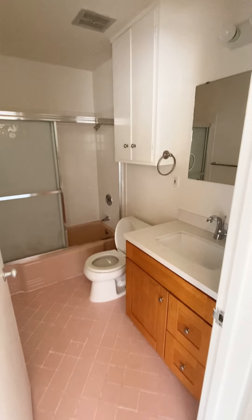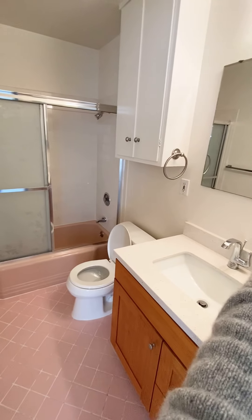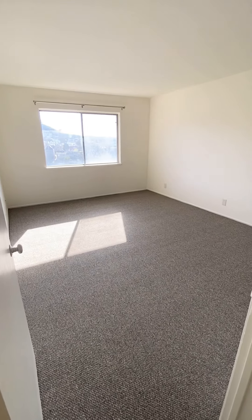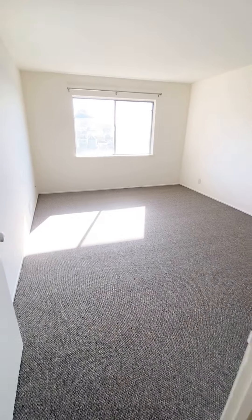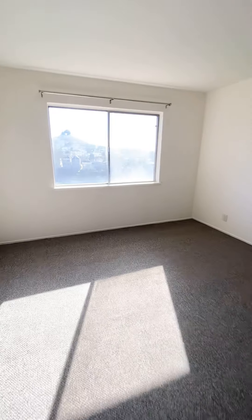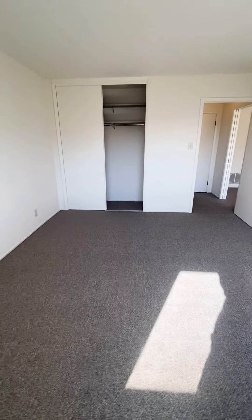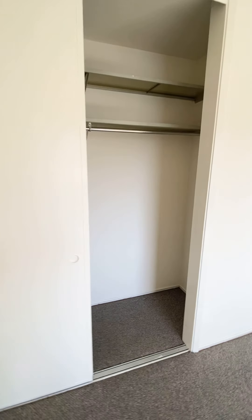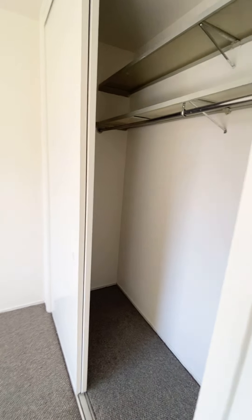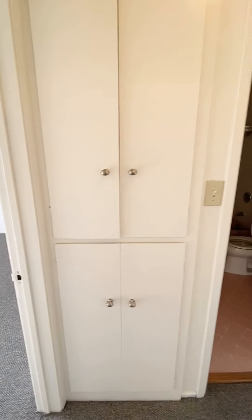This is the bathroom. And a very spacious bedroom — again you'll notice there's no overhead light here, but this light switch controls one of the outlets. Even with no lights on you can see how much natural sunlight this unit gets. Here's the closet, and an additional closet in this room.